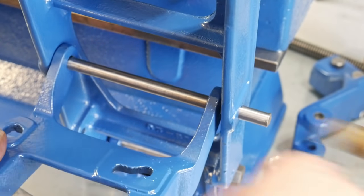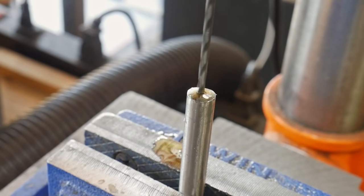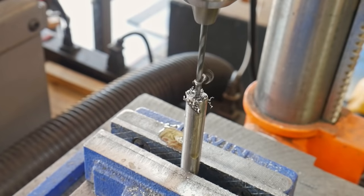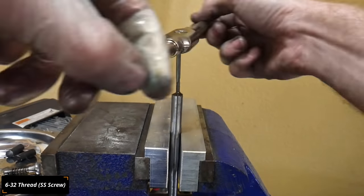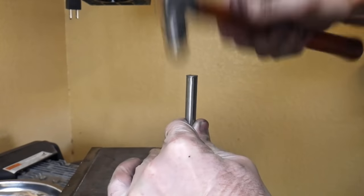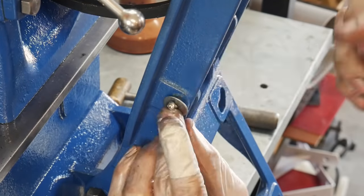This is the pin that was peened on both ends — it's the hinge for the motor mount. I originally thought I'd just pin it back, but I didn't like how that was turning out, so I decided to drill and tap one end of the pin. By doing so, it allows me to take it off more easily in the future without having to grind off a peened section or mess up my paint any further.